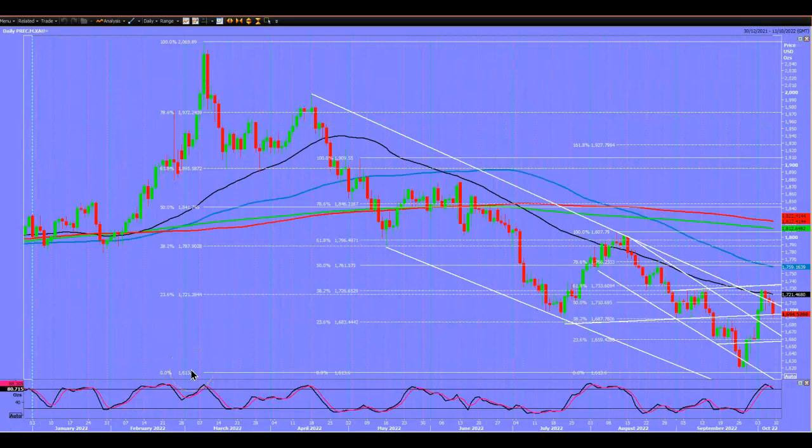Now, finish up with gold. You know the story about gold and the longer term picture. As long as we're above sort of 1690, 1680, then the outlook is positive. But we are in a bear trend, and I don't think that's going to last. We know interest rates are going up in the States. We know that that's not good for gold. We know that gold is not an inflation hedge. Never has. Well, maybe it was in the 70s. I'm not really sure, but it certainly isn't now.